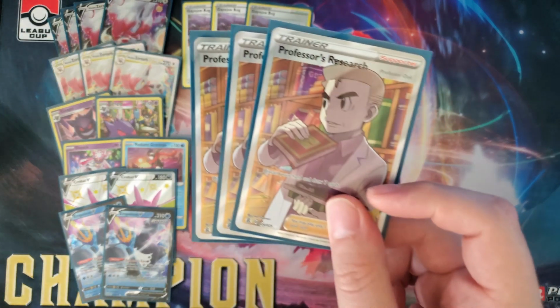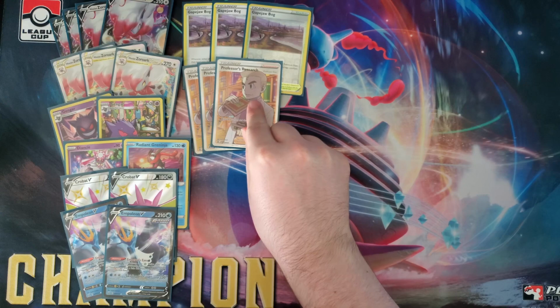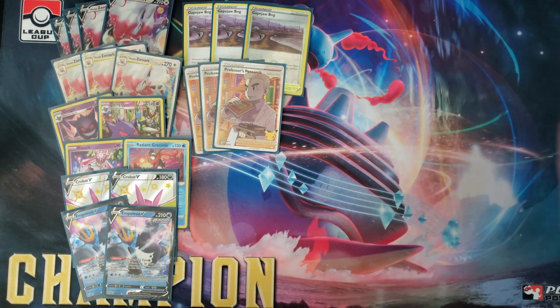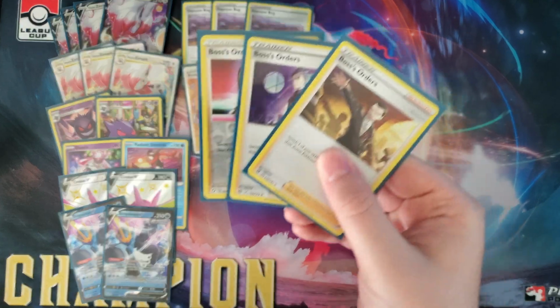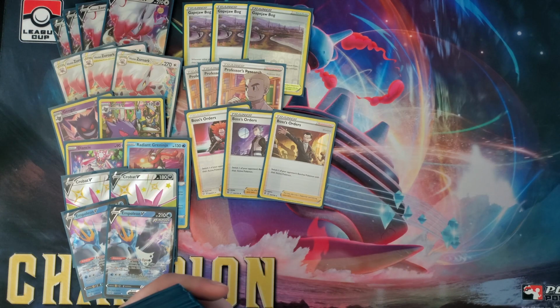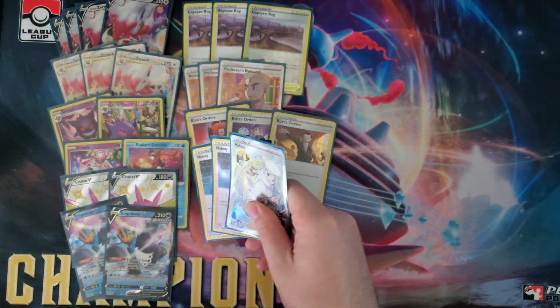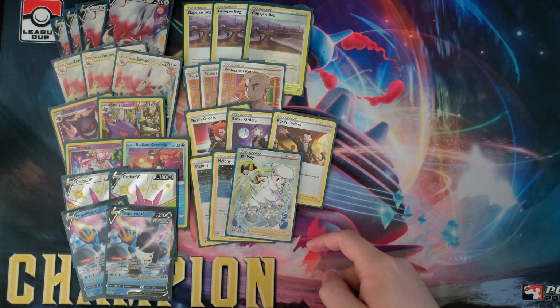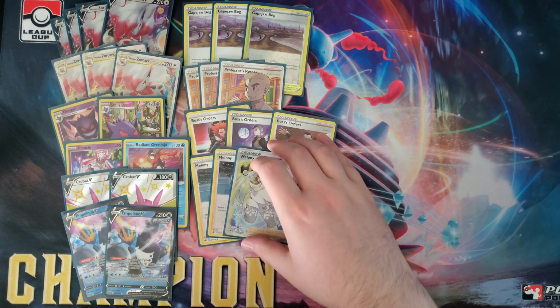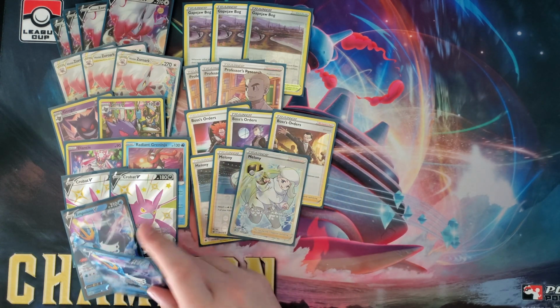On its supporters, we've got 3 copies of Research: discard your hand, draw 7. So theoretically, you could discard your hand and draw 7 twice between the VSTAR power and the supporter. We've got 3 copies of Boss's Orders for your gusting effects, of course. And we're playing 3 copies of Melanie to attach water energy from the discard pile to our Pokemon V, and then draw 3 cards.